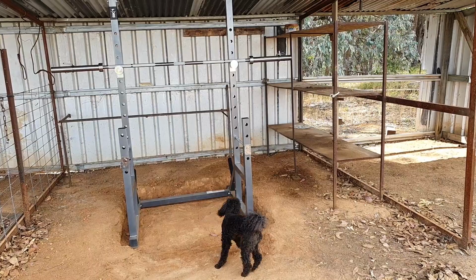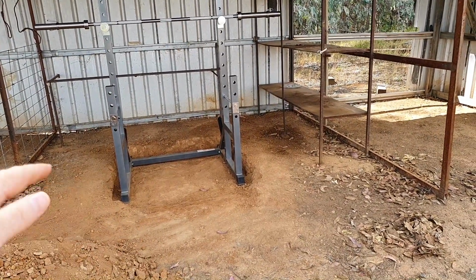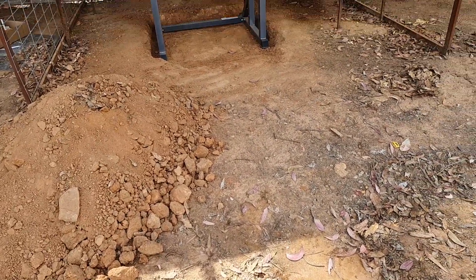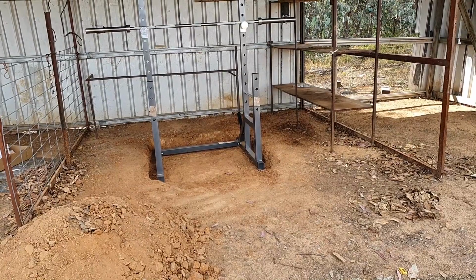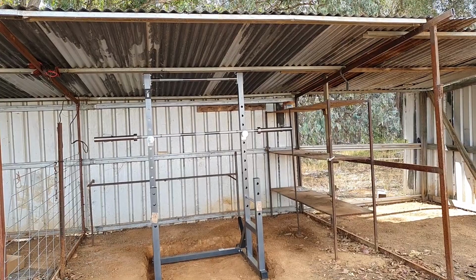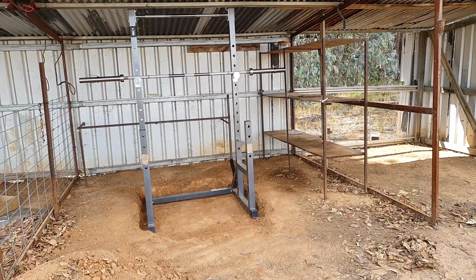Also, I put together the rack. I still need to do some work, cut out a drainage path out the back, do some more work on grading the front so that it's a lighter slope, but here is all of the dirt that I've excavated so far. More to go, and at least I can use what's there to help level underneath the rack in future when I level it, because at the moment it slopes back and sort of down to the left. So I need to level it a little bit. It's not going to be perfectly level because I still want the water to flow towards the back, but more work needs to be done. But this is how it stands for now.